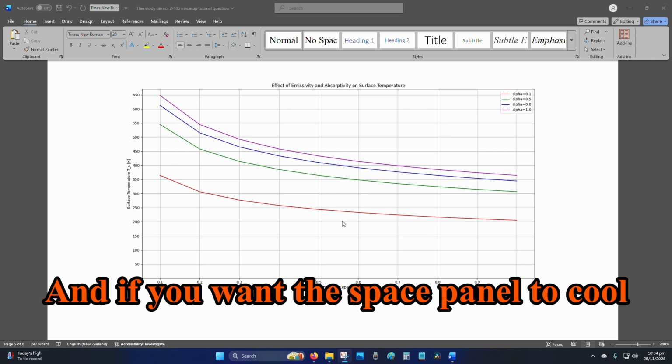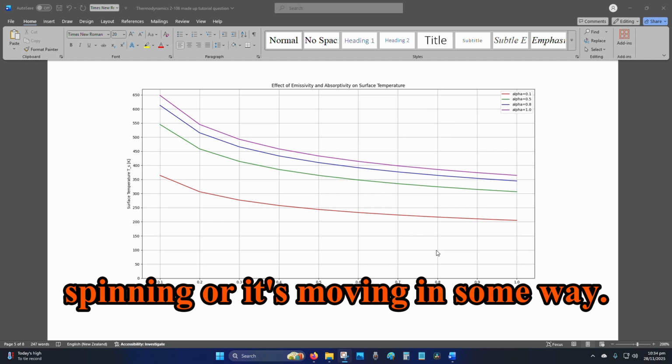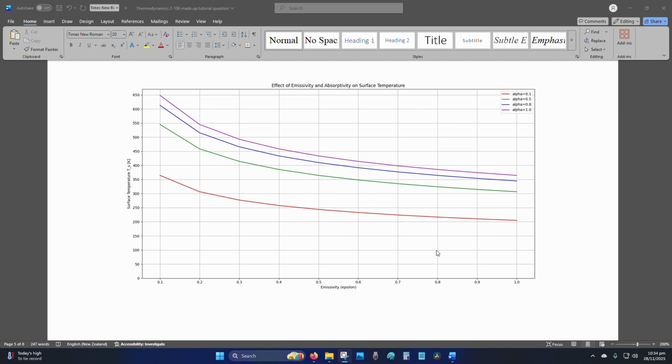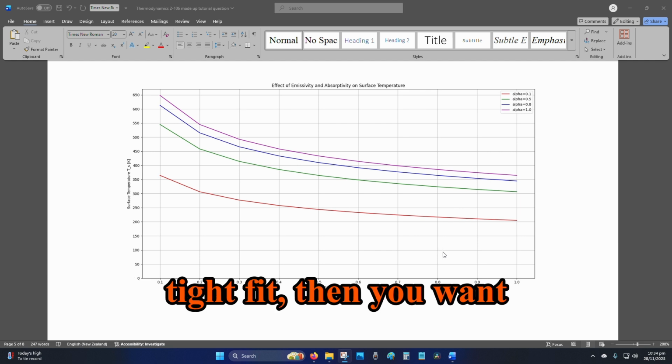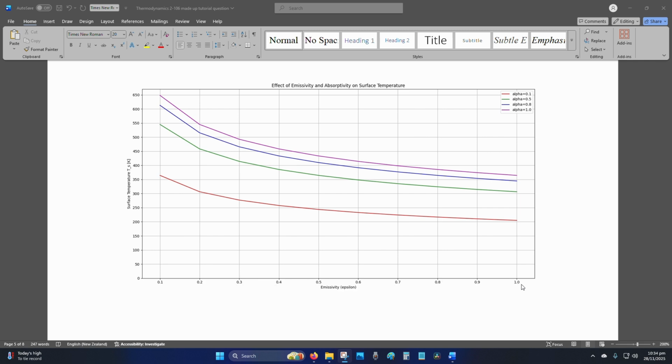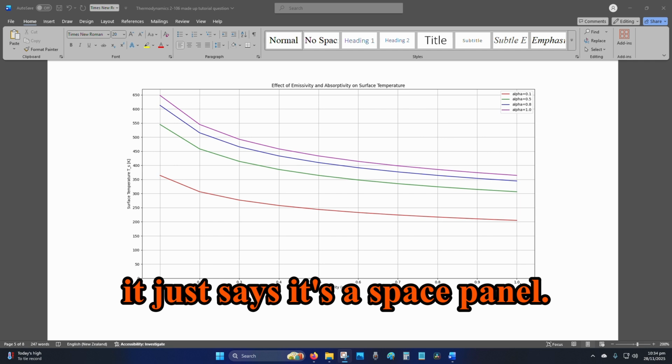And if you want the space panel to cool down, maybe it needs to rotate, or it's spinning, or it's moving in some way, or it's rapidly expanding and it's a tight fit, then you want it to be high emission. So in the previous question, it just says it's a space panel.